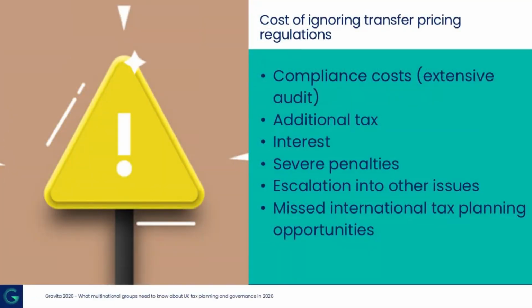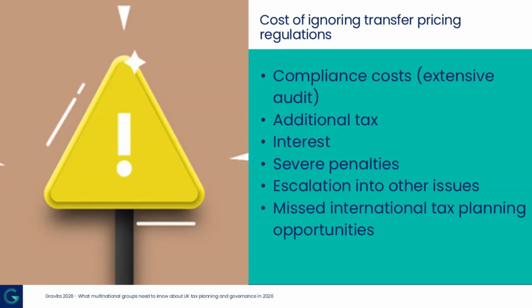The easiest thing in the world is to bury your head in the sand and ignore the UK cost. There can be compliance costs. So, for example, if HMRC open up an inquiry into transfer pricing matters, that can be very time intense, and can involve a lot of professional fees, tax, interest, and penalties. And there could be escalation into other issues as well.